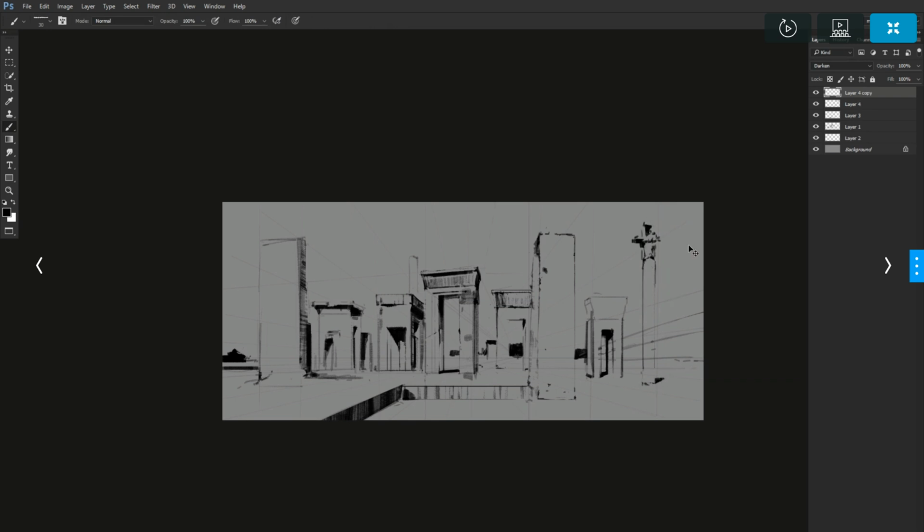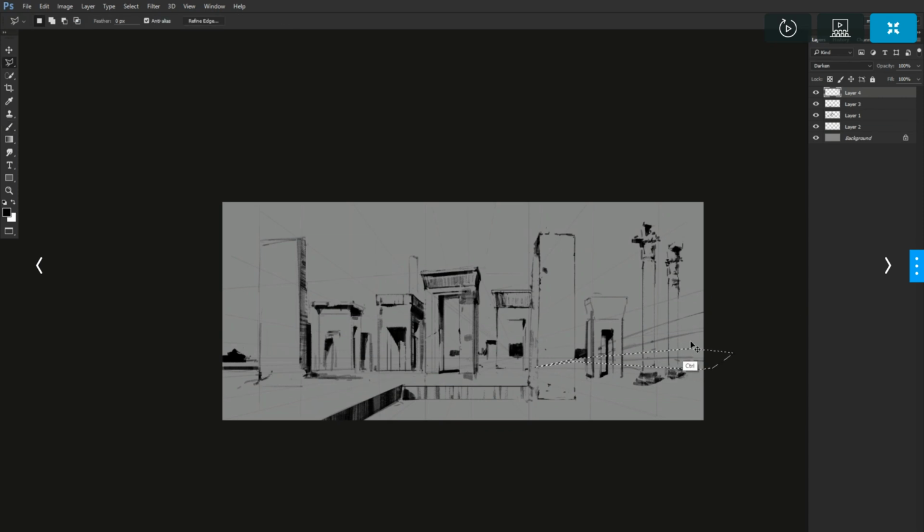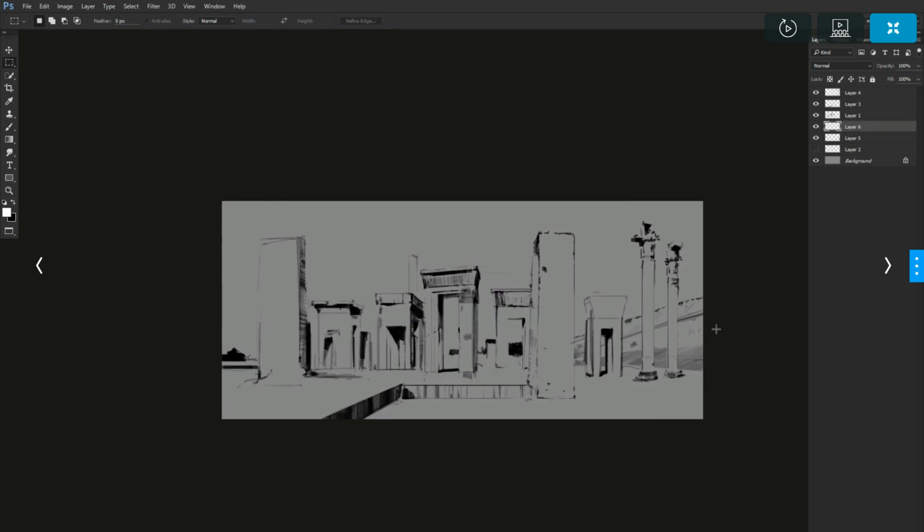And one decision that is critical here is that the final result is not going to be a photorealistic look that you would achieve by just using values and using the light correctly. I still want to keep that sketchy feel to it, and only use values to create a little bit of that feel of texture, and maybe differentiate specific areas of the image, whether it's the ground and background, and maybe the structures themselves, using different values, and basically allowing my eye to actually see better and understand what's going on in the image in a much better way.